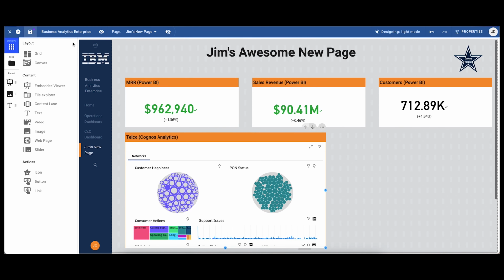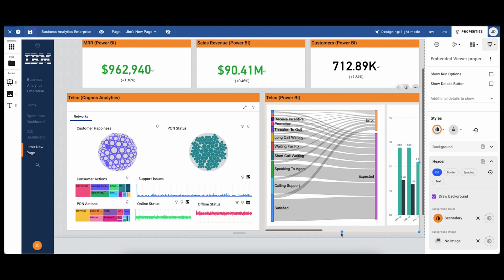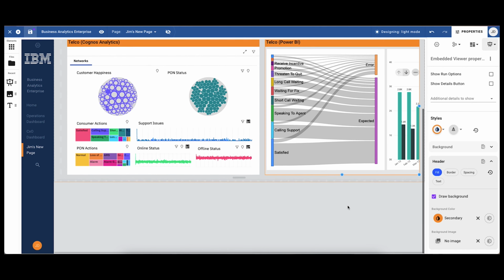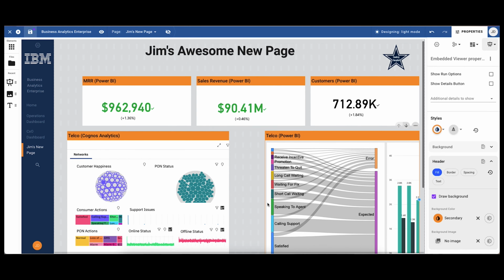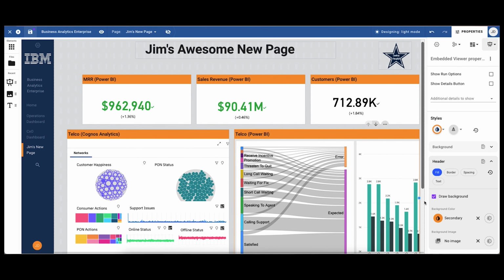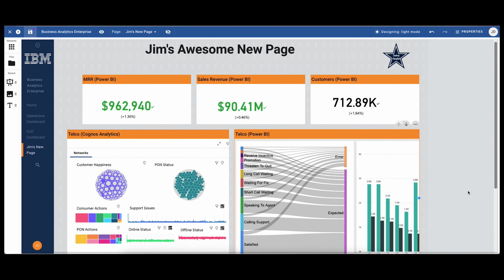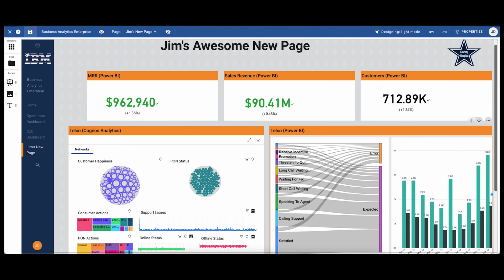Once he applies these changes, he'll be able to see that data populated, and then he sees this denoted as Cognos Telco data. If Jim wanted to include some other type of telecom data, he simply repeats the process. So now he again goes back and searches for telco, but this time he finds a Power BI dashboard that he's interested in. Once he selects it, he has the ability to, again, change the tile. So Jim names it Power BI Telco so that future viewers of this page know that this data here is from Cognos and that data is from Power BI.